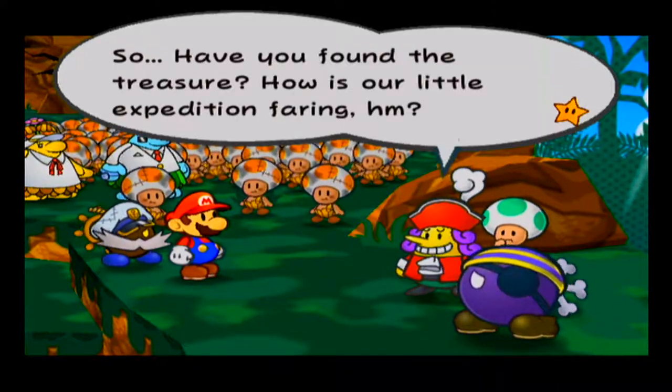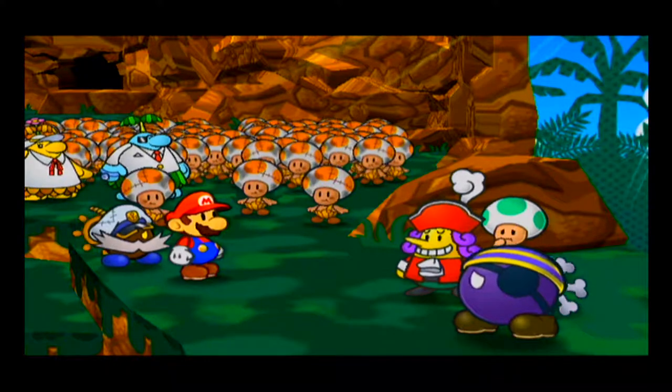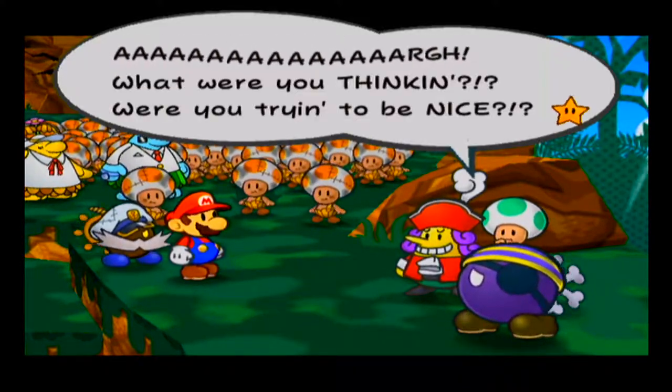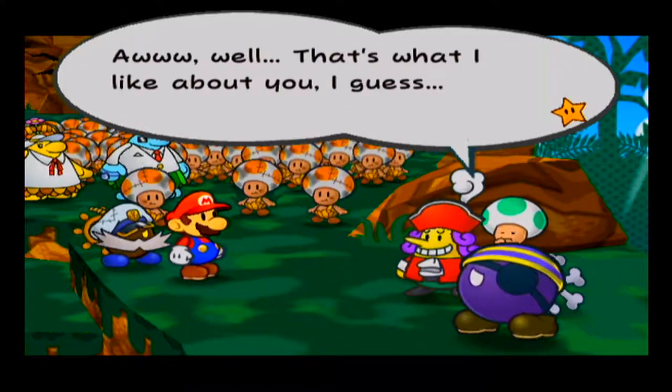Welcome back. You have found a treasure. Spirit of Cortez was guarding the treasure. You beat him, but you left the treasure there. What were you thinking? You're trying to be nice. That's what I like about you.